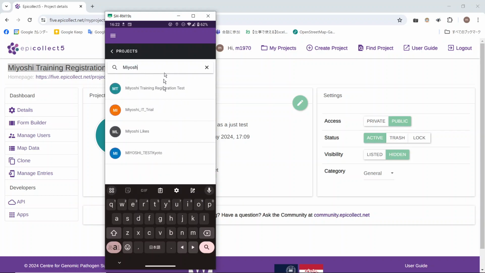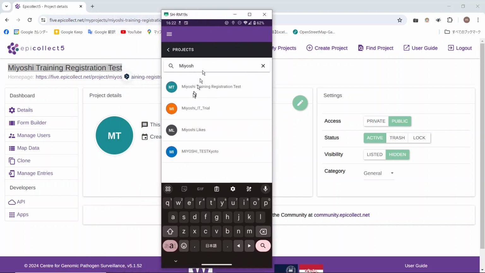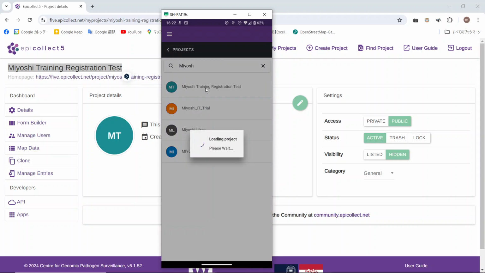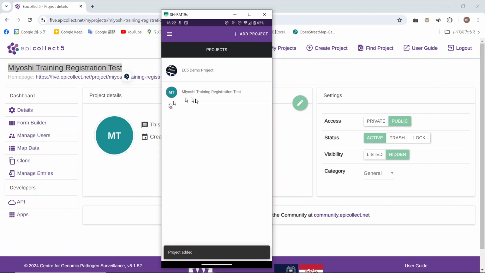Now you find it's the same here, right? Miyoshi training registration test, so you just click on it. Now the new form is installed.